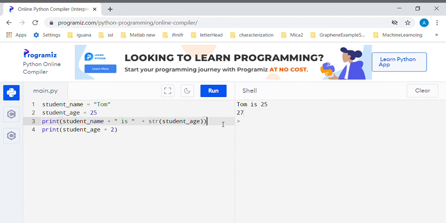So there's also another way. This way is actually not a good way to do it, but you're going to learn something. You're going to learn to implement it into another thing. Now let's just convert into a string, then after that student age. As we saw before, this is going to give us an error. So how to remove that error?